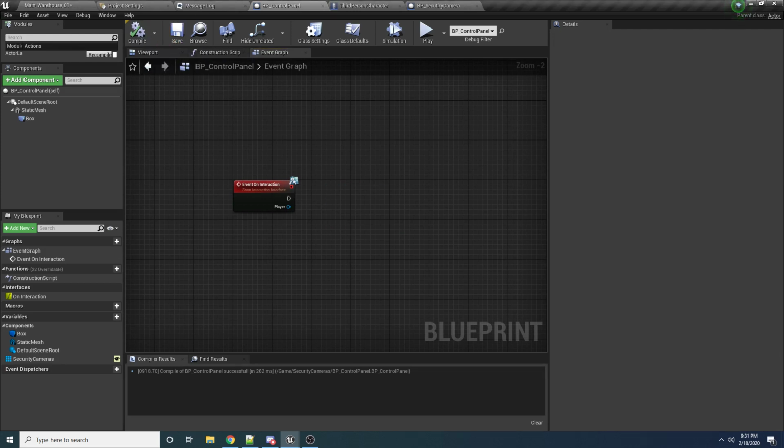functionality here. So the first thing we're going to want to do is check a few conditions. We want to make sure that the control panel has at least one camera attached to it, because otherwise there's really nothing to do. And we also want to make sure that nobody else is occupying this, because if you're using this in a multiplayer game, you don't want to have two people on the control panel at one time. So to do that, we're going to make two little functions here to help us out.